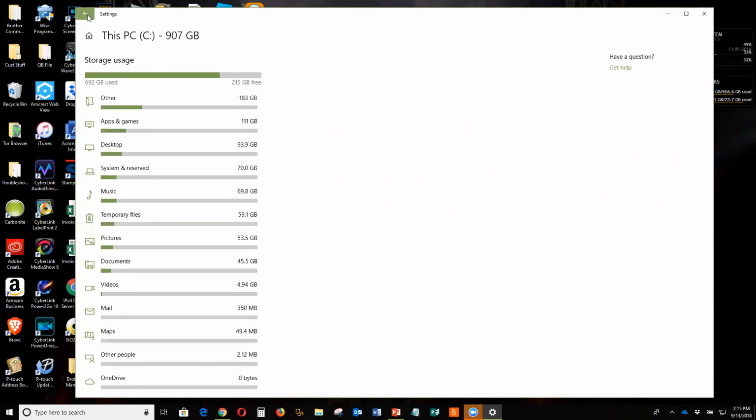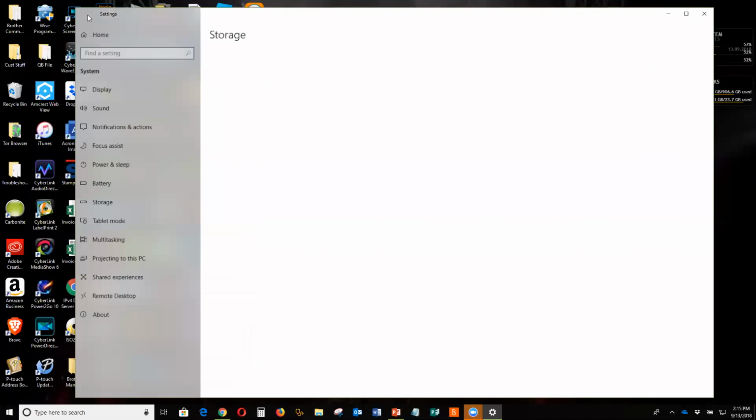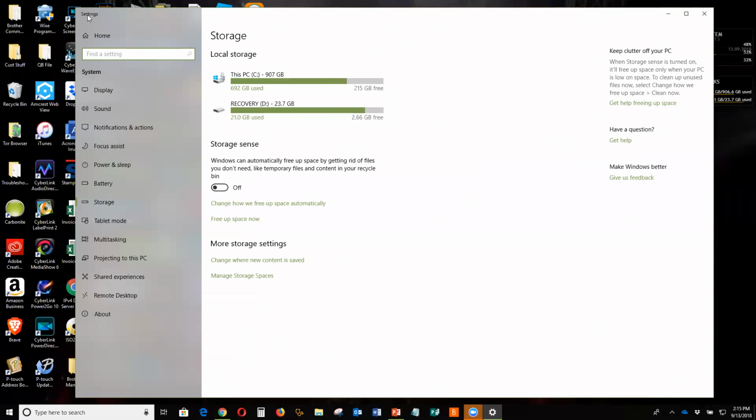But that's what happens. So that's kind of a cool feature in Windows 10 that most people have no idea it's there. You can see what's taking up how much space, because some people will log in and they'll say, oh, I have a lot of pictures. Is that slowing my computer down? Well, having pictures and documents on your computer will not slow the computer down unless you get to less than 10% of free space. So that's a kind of a cool thing that you might not have known you can do. And again, in Mac, they have third-party apps to do the same thing, but it helps you see exactly what's going on and what's using the space.